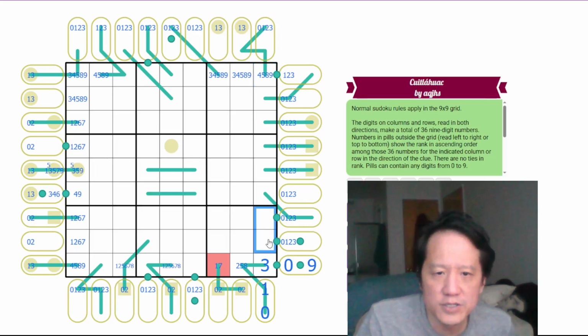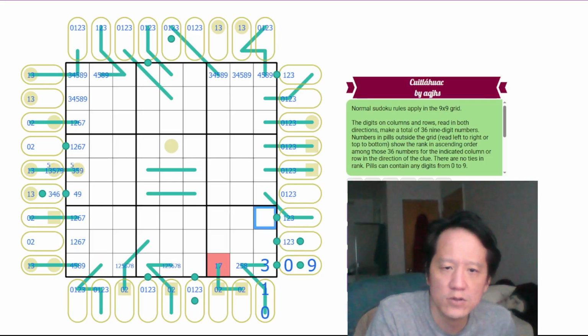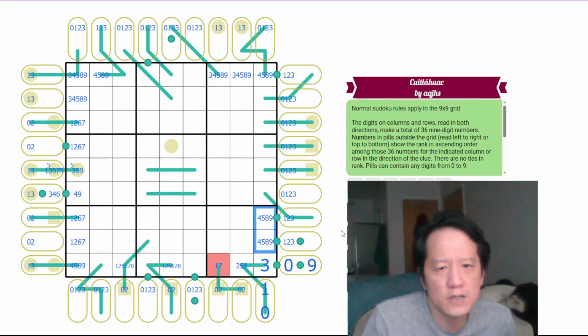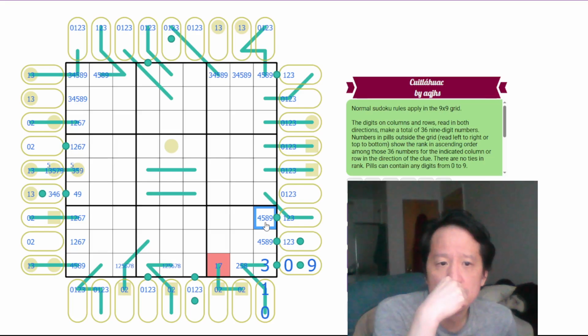Oh, these are all the same set too, and it can't be 3, so 0 can never be here. And I think these are the same, right? 4, 5, 8, and 9. Right? 1 can match a 4 starter, which is 13 through 17. Right.